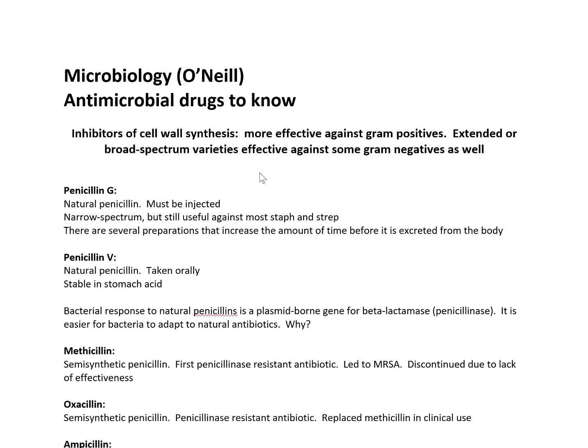Next, we have penicillin V. This would be the penicillin that most people are taking, unless you're getting injections for more serious infections. This is a natural penicillin, but this one can survive the trip through stomach acid, and that's why it can be taken orally. So penicillin G needs to be injected. Penicillin V needs to be taken orally. I try to think of tricks whenever possible. G comes before V in the alphabet. I for injection comes before O for oral in the alphabet. So penicillin G must be injected.